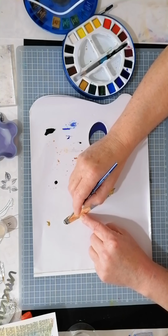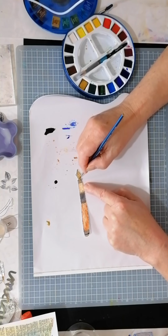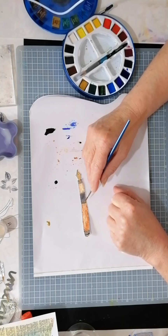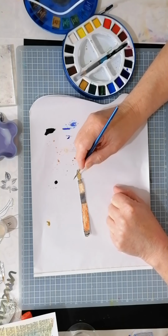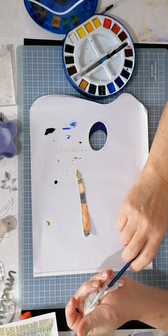So that's a very fancy pen. No, that'll do.